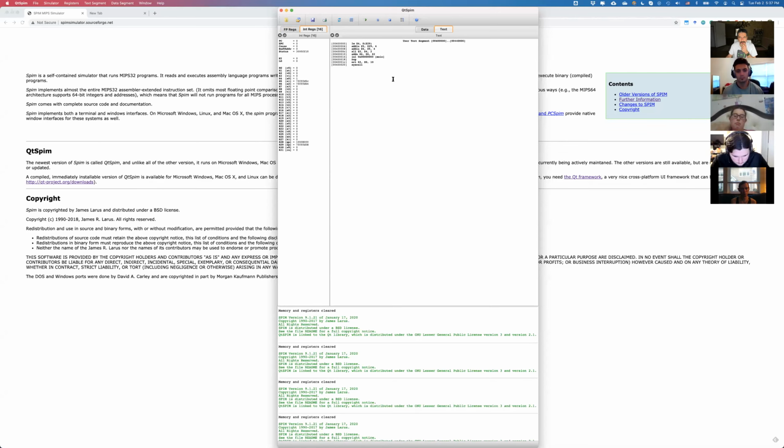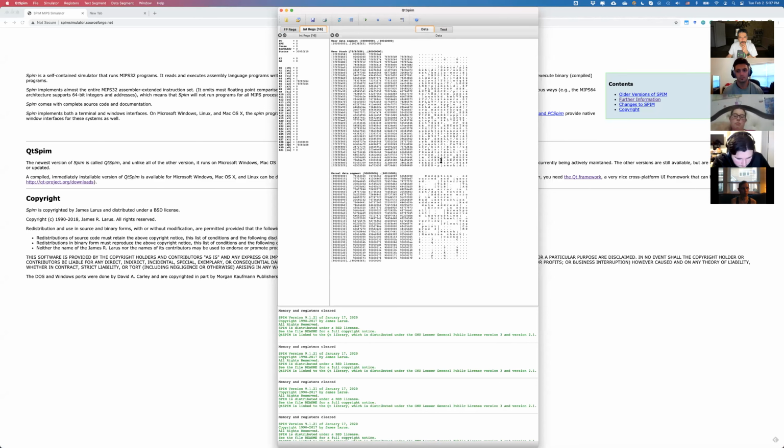integer registers. And here in the data tab, you see what is inside the memory. Here are the addresses of the memory, right?